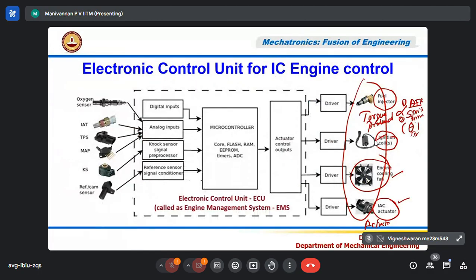So you have 4 actuators, and you may have at least 2 or 3 or 4 sensors. The sensor information goes to the ECU. Based on this signal, the ECU is going to control the pulse width modulator, and also the spark signal. Spark is also given as a 12 volt signal, which will be amplified to 20,000 or 30,000 volt in the high tension coil, and finally given to the spark plug. Correct? So here the spark timing is controlled, here the pulse width is controlled, and the voltage applied to the motor, the fan, will also be controlled by a driver. So whenever the cooling fan is wanted, switch it on. Unnecessarily driving a fan is going to waste your energy.